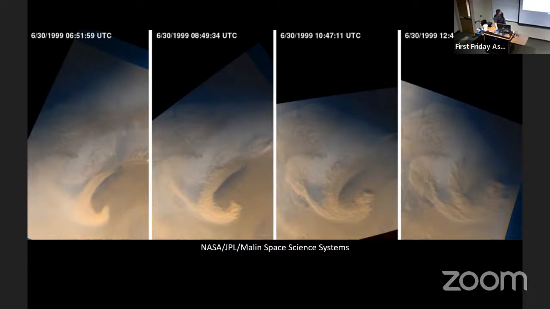This curling that we see, and I should say, I apologize, this is a sequence of images. I believe it's every 2 hours-ish. So you can see that there's some evolving of the storm. This little simple curl breaks up and has two little pieces coming off of it. So we see rich dynamics at work.